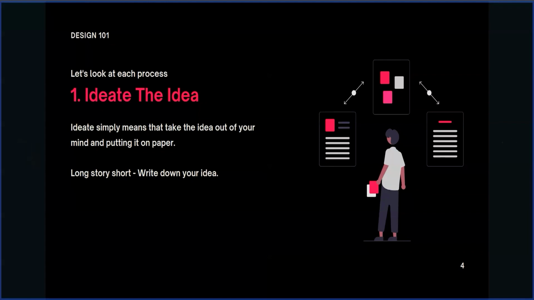So what I do is that every time I come up with an idea, I try to put it on paper. I put it on paper, what this actually means, what it does, right? Write down your idea. That's what it means. It means that you have to write down your idea, what you are thinking about, what is your plan, right? What is in your head. All of these things you have to put on the paper, right?